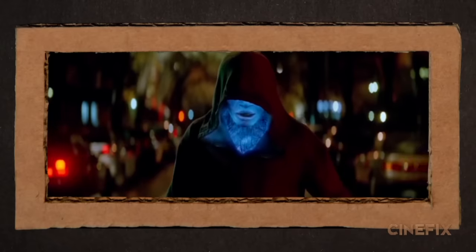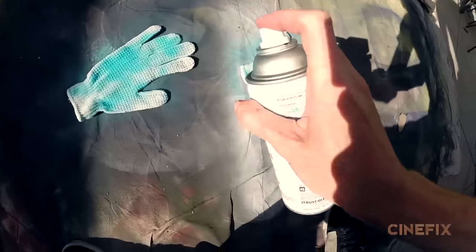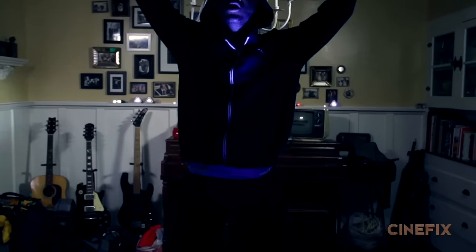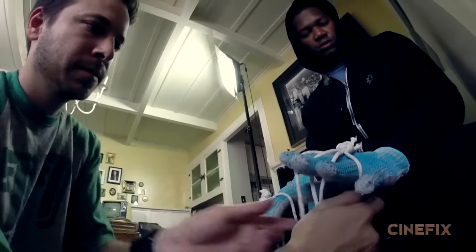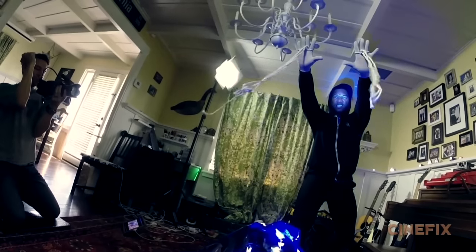There are a few shots of Electro, and we came up with this cool technique where we just shine a blue light onto someone's face and hands to get the blue electricity effect. Our friend Shallan wears a black hoodie with some freshly painted blue gloves — they're actually still a little bit wet — and Ben shines a blue flashlight right at his face. When he shoots out electricity from his hands, we tied some ropes to his hands so he could toss the rope out as hard as he can, and we shine a flashlight on it so it lights up.